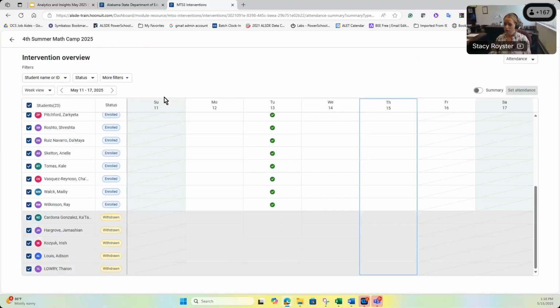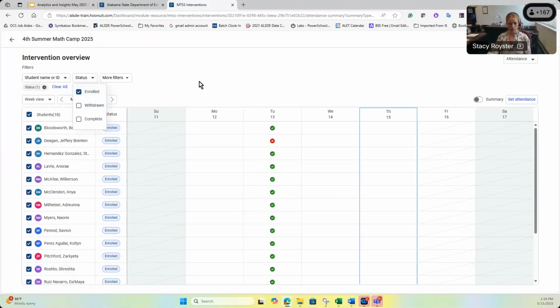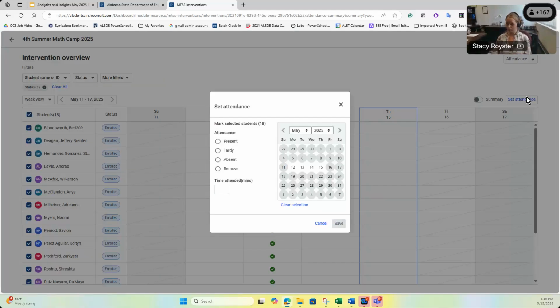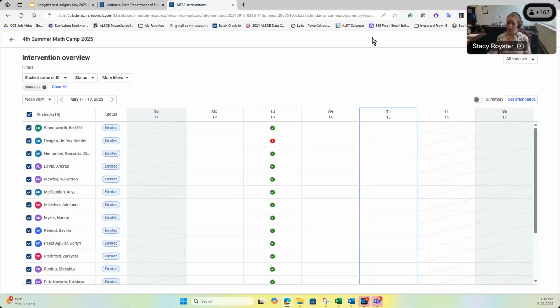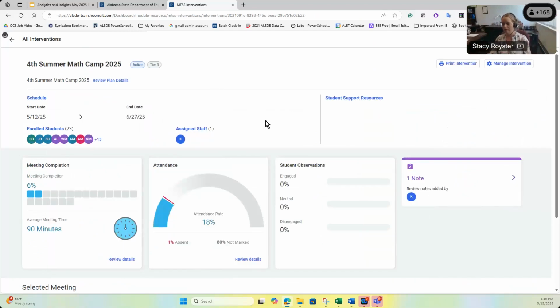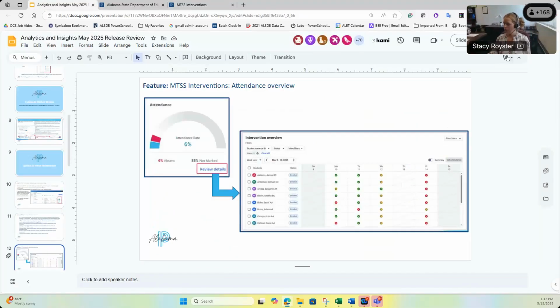So all you do is you come up here to the status and say, well, I don't want to see those kids. I just want to see the enrolled kids. And just like magic, you now get that button for y'all. So hopefully that is huge and helps in how y'all can do that attendance and math. Like I said, of all the updates, this one little thing right here made all the frustration worth it to get to this point. So hang in there, because we're still going to keep updating other things. All right, let's jump back into the slideshow.